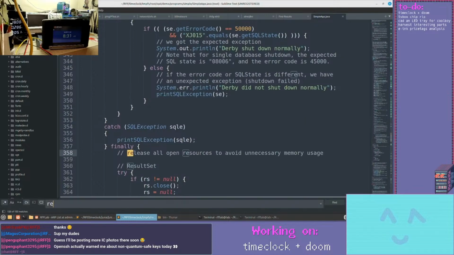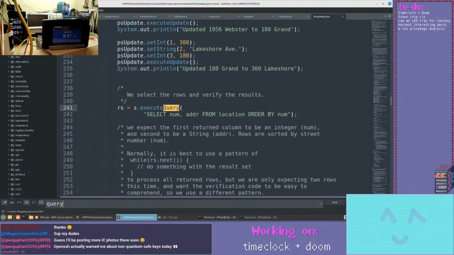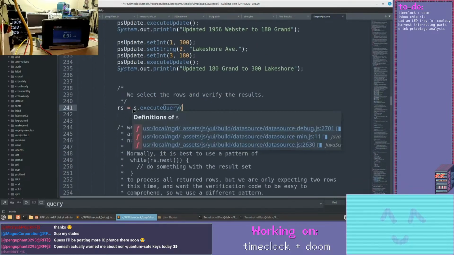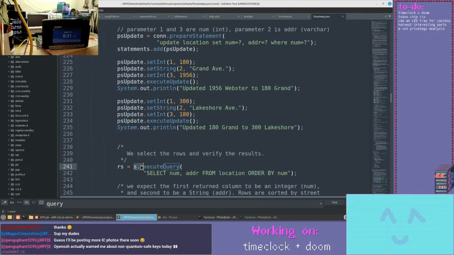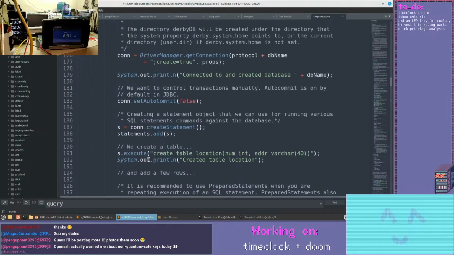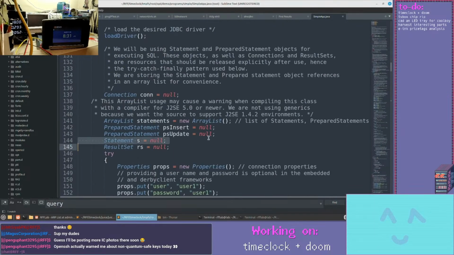Okay, let's see. No. Query? Execute query, there we go. What is this? RS equals S execute query. This is probably like a cursor or something. Create a table. Statement. Duh.